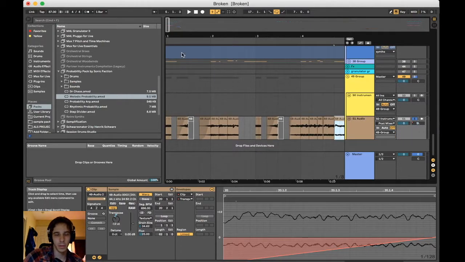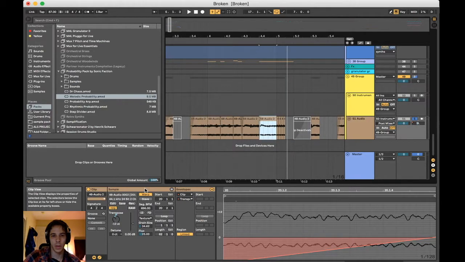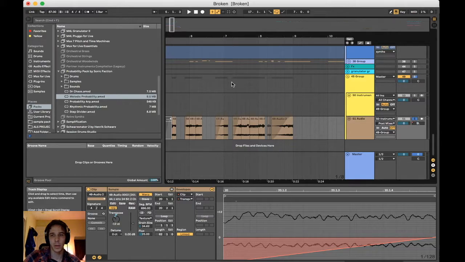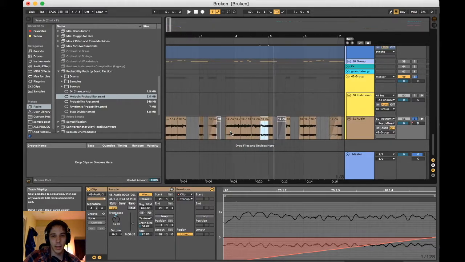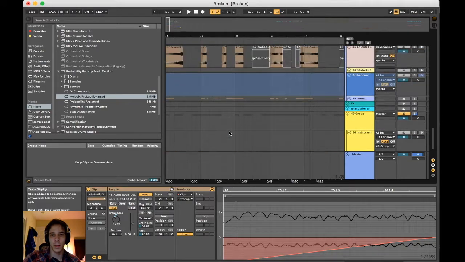That's the reason why I like doing resampling in the first place, because there's so many different ways that you can use this and the warp modes to generate new sounds that you will not be able to synthesize with purpose. They're all kind of happy accidents, but you get a feel for how to make more happy accidents the more that you're used to using the warp modes within these samples.